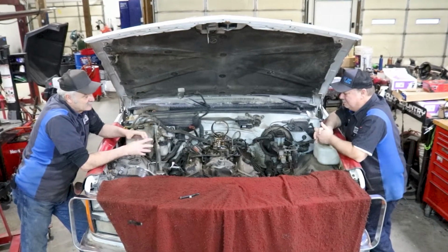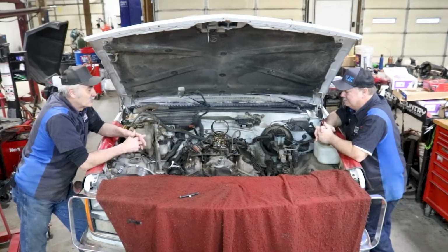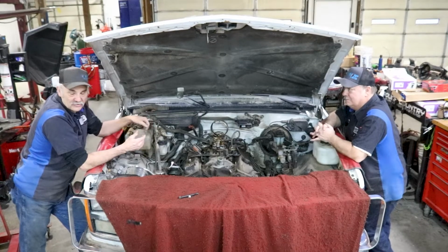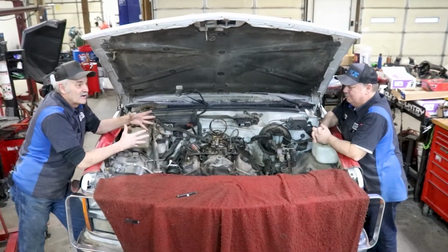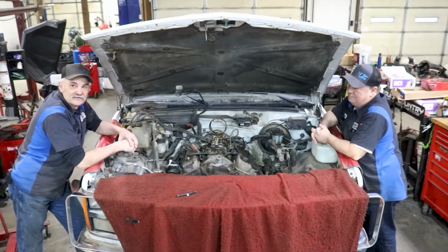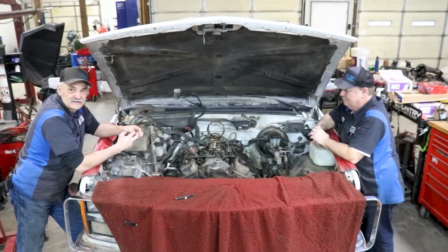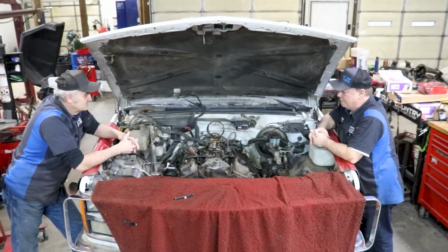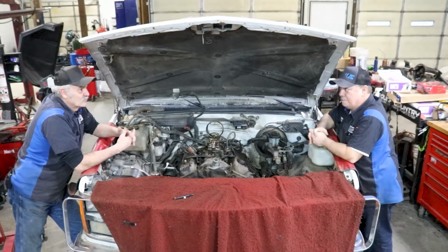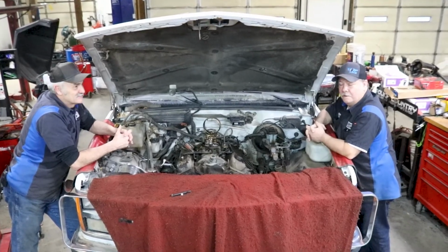But today everything's moved up, and everything today is multi-port fuel injection. There's a fuel injector in every cylinder, and they only use the intake for air itself. Fuel goes directly into the heads, basically, and even right now they're injecting directly into cylinders. So efficiency gets more and more and more, and hey, I guess we're out of carburetors. But I still like them. I still like to play with them.